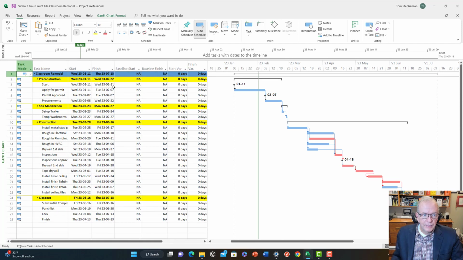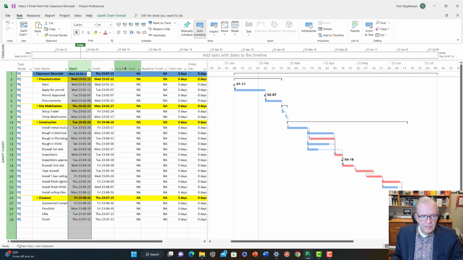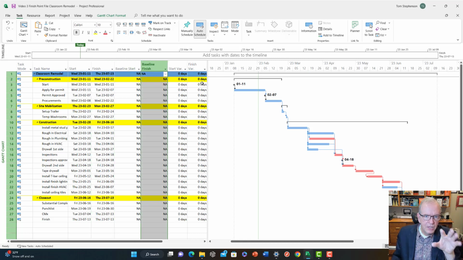Variance is very important because that's going to tell us, are we ahead or are we behind schedule? So if we've set the baseline, this one's not, then it would copy these dates and paste them there, copy these dates and paste them there. So in this screen, we can then track when we update and change things, how much changed, how many days changed. Very, very helpful.